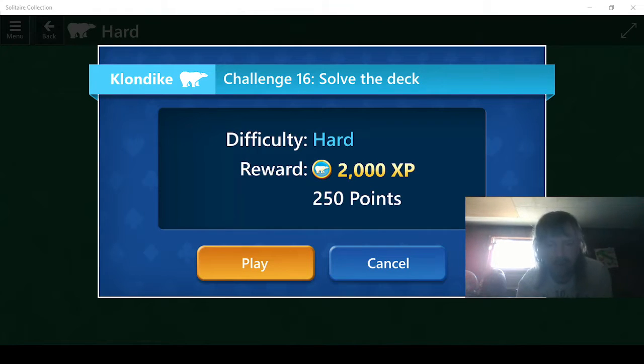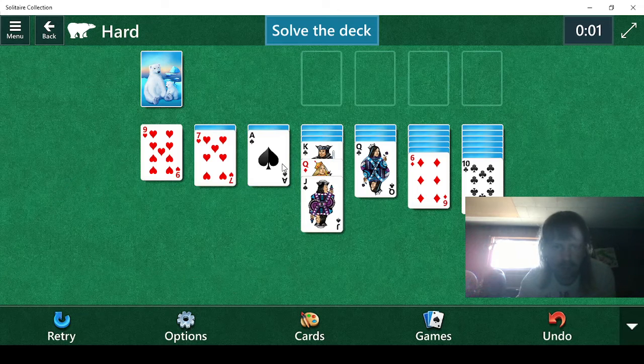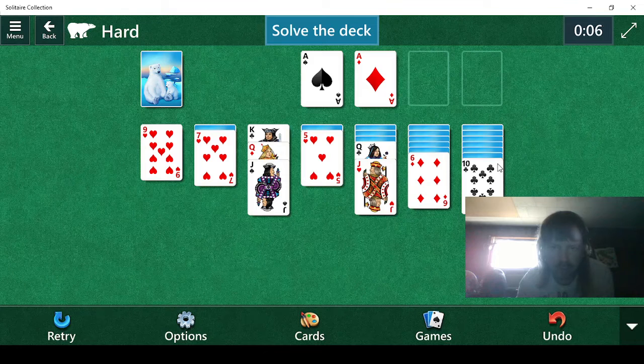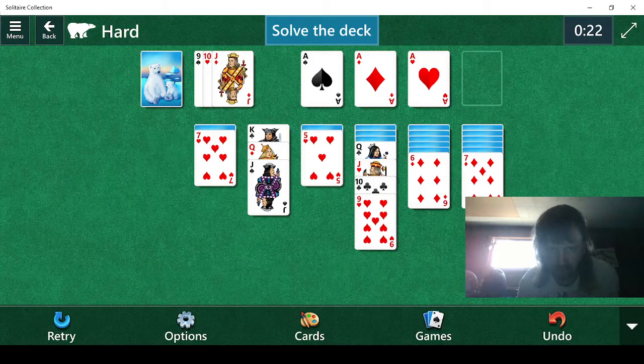And we're back. So let's see, we need to solve the deck. Hopefully it'll be easier this time. Let's see. Good. Okay. We've got a bunch of reds, so we can't really do much. Let's see. We can... Okay, we can do this. Okay, the only red card we can use is a red 10. Or an ace, which we just did. Okay. 2. Okay.